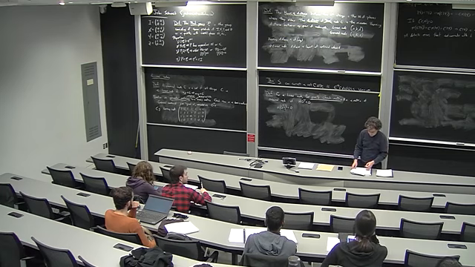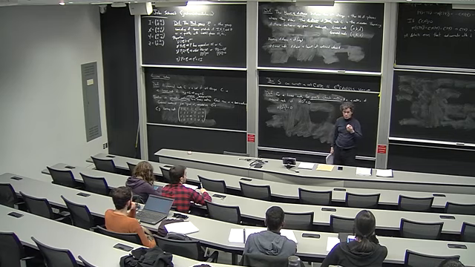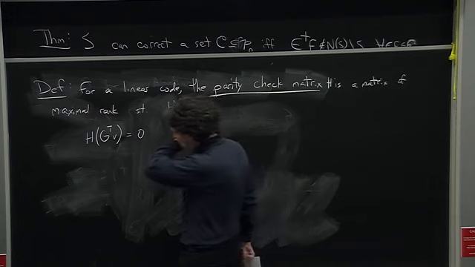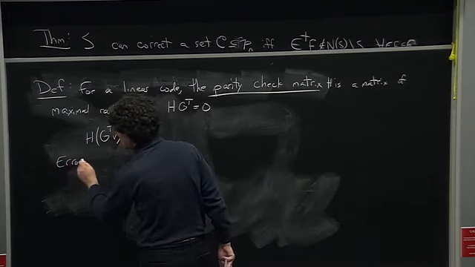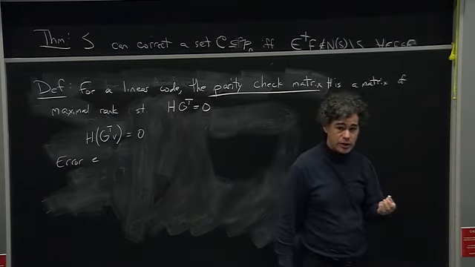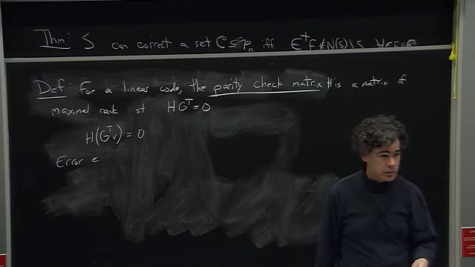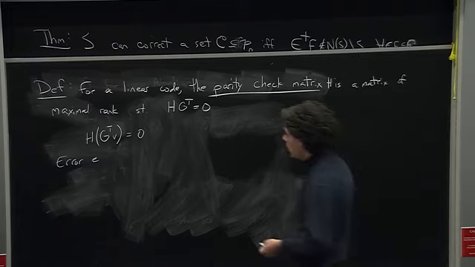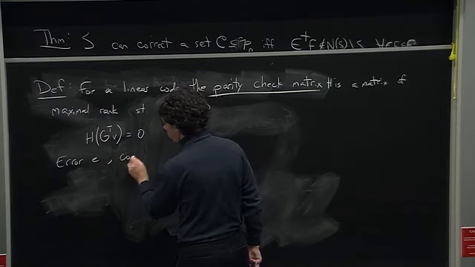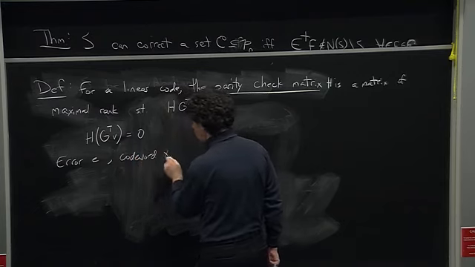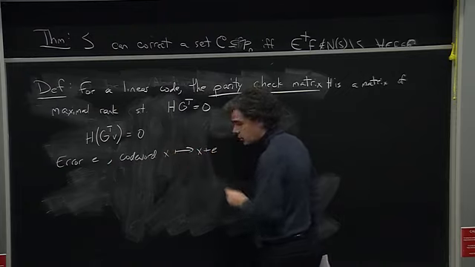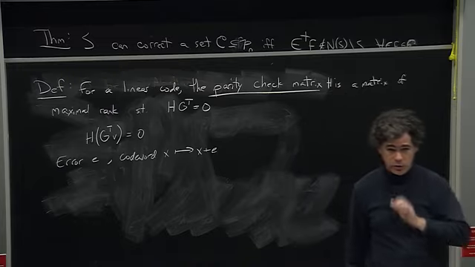The upshot is that you can do the same thing with the parity check matrices as you did with stabilizers. You can look at the error syndrome. Suppose classically we have some error E, so there's some set of bits that are flipped. We can also represent that as a bit string with a 1 in the bits that are being flipped. So we started with code word X, and it goes to X plus E, which flips the bits in the places where E is 1.